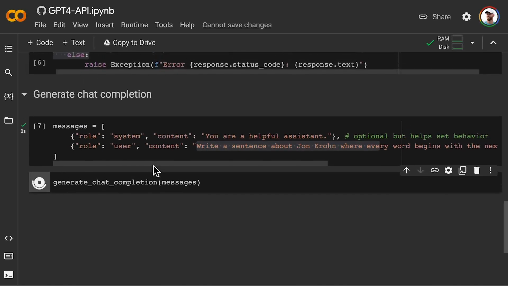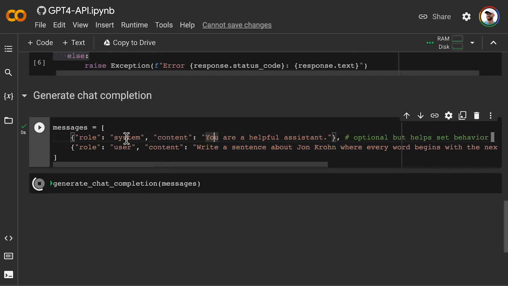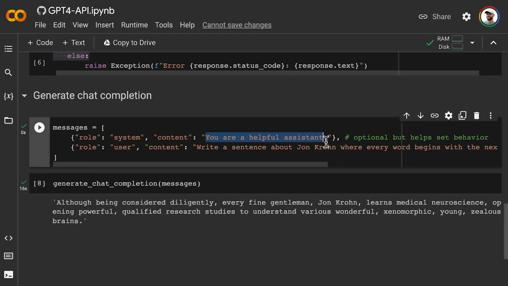In addition to that, you can also specify context, system context. So this is optional, and the default is to say you are a helpful assistant. I don't know, I actually haven't spent any time thinking about what other things you might want to write in there. You are an unhelpful assistant, but you can provide the system with context that will provide a different result. And yeah, so there you go.